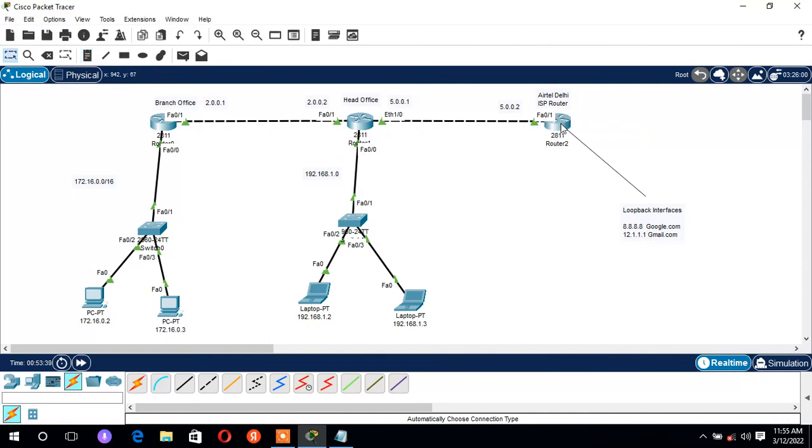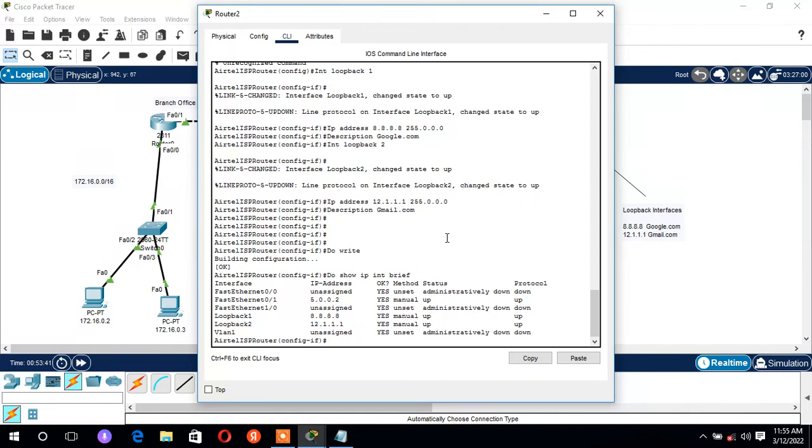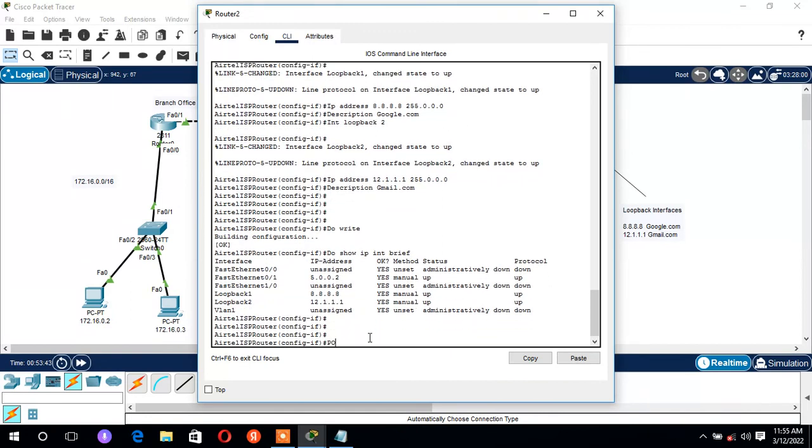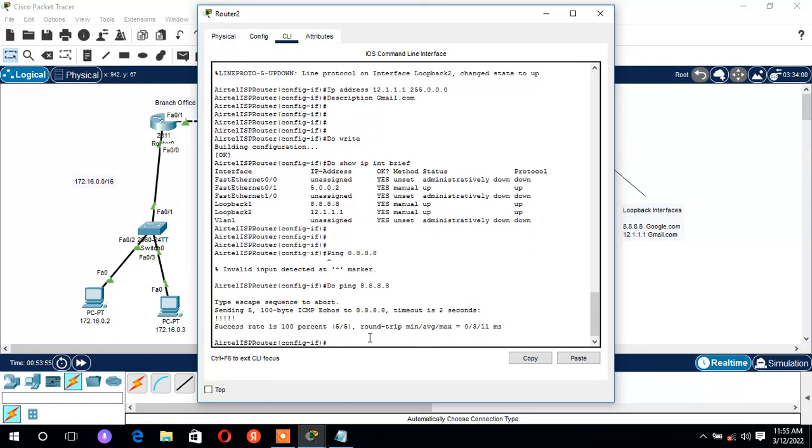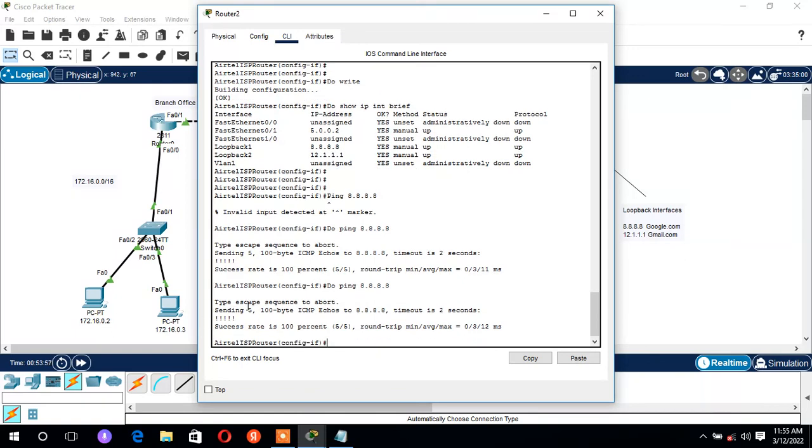I'll just show you. Do ping 8.8.8.8. So guys, as you can see, it's successfully pinging.